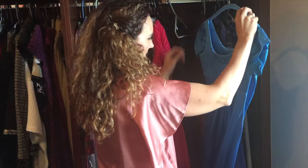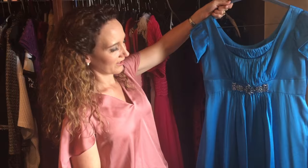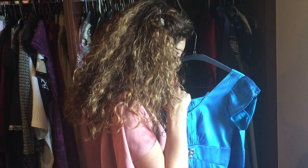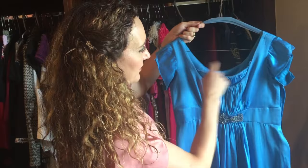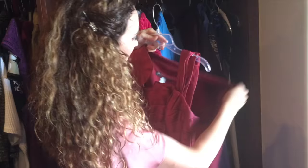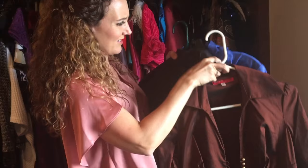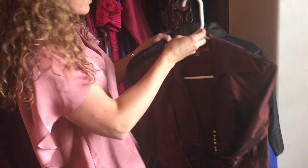This dress was one of the cover pictures — I think the back cover — for my Disney CD Wish Upon a Star. I just thought it looked very Josephine and Napoleon, so it was fun to wear. I don't see the designer label but I think it's pretty — I just built up the top to make it more modest. This dress I found online — VM Collection — it was a bunch of sizes too big but my seamstress was able to make it fit. Donna Rico has done a few of my dresses that I found with sleeves — I found one at Macy's in New York years ago. She once in a while has some good dresses with sleeves.